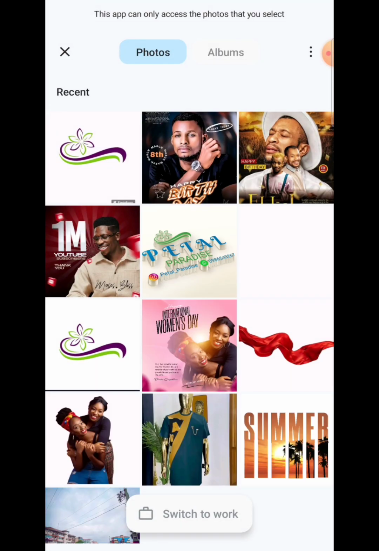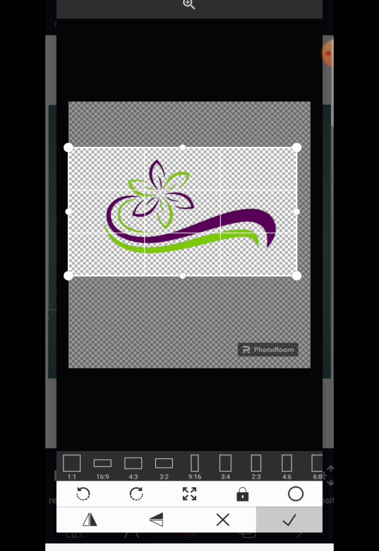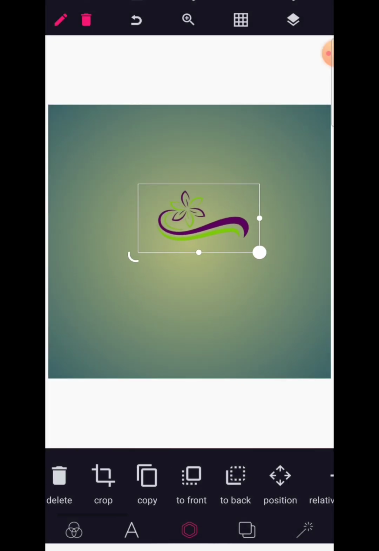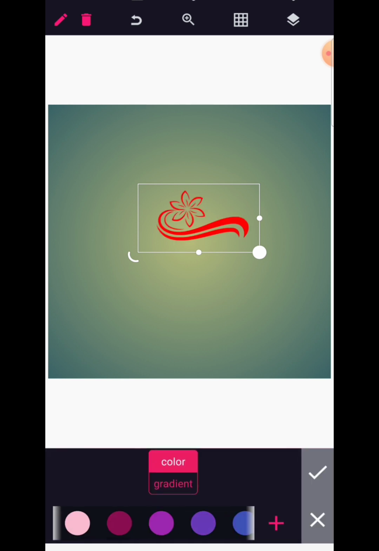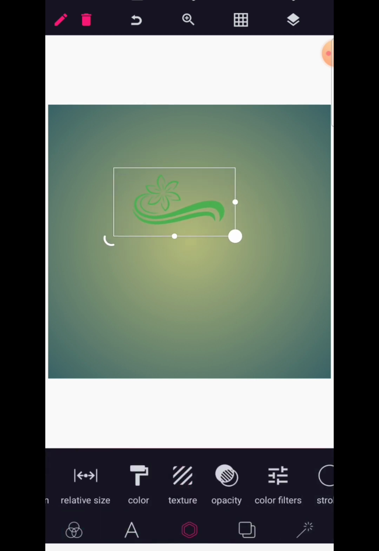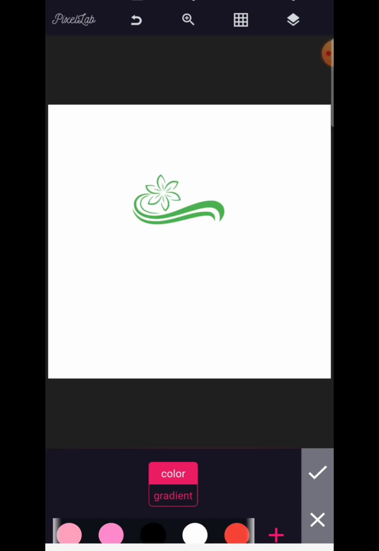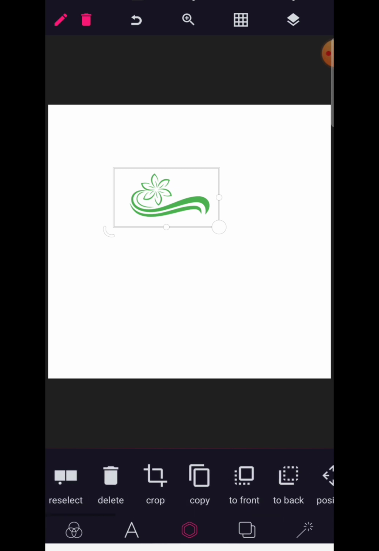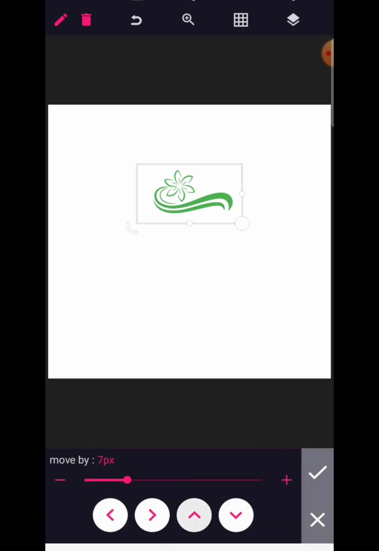smartphone. Okay, right here, let's begin the tutorial. The entire design process begins with this. I'm going to import this stock element, this icon, but then I'm going to change the color to green since this logo is going in for a flower shop. All right, so right now I'll change the background color to a perfect white so we can see what we are doing, and you can use your relative position now to centralize this to the middle.